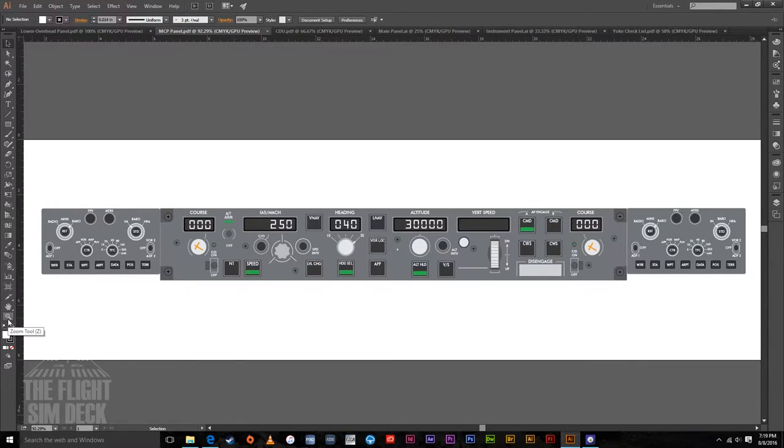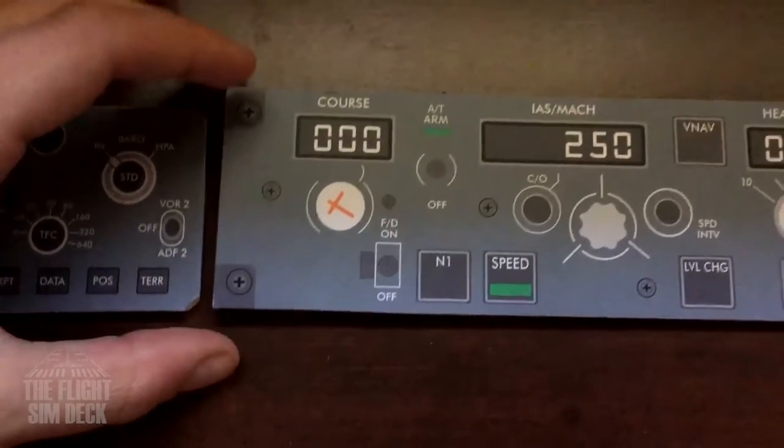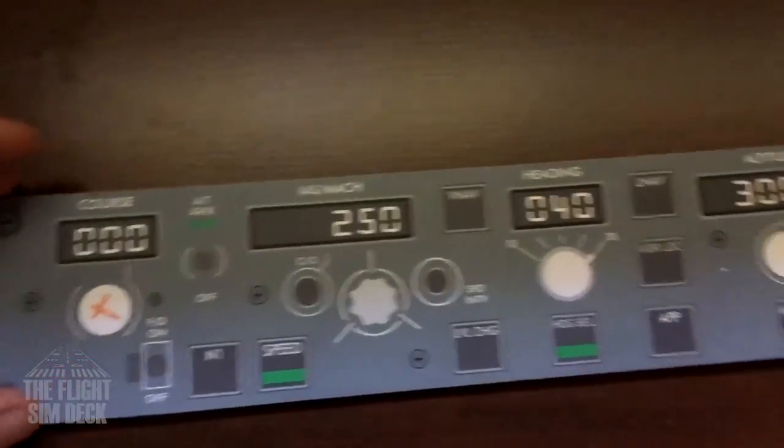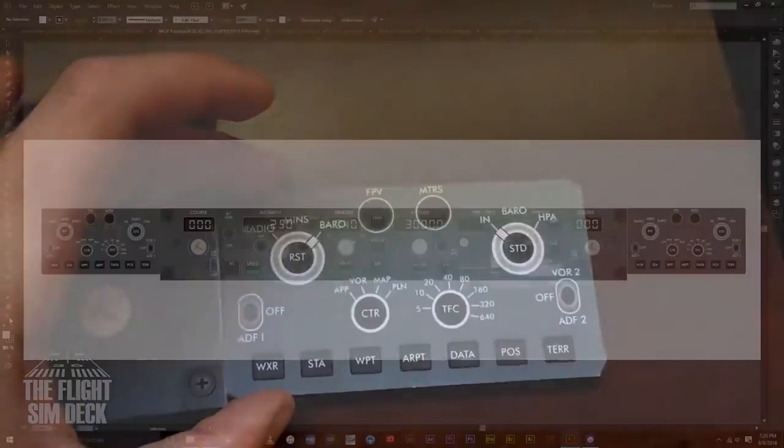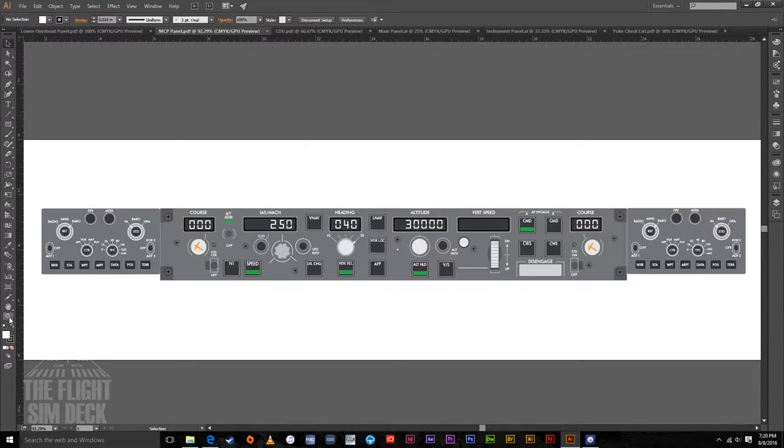You can print these out and use them as a novelty thing on your desk, or my original purpose was to just have them as templates, so I would know the size of every panel and how it will be placed in real life. They're not to the exact millimeter. It's pretty hard to find dimensions for these. Well, you can find them, but I see different measurements on different sources, so I kind of just go off my different research that I found. Like I said, it's not to the exact millimeter, I'm sure, but it's definitely in the ballpark. It's really close. These are to the real life size of these.